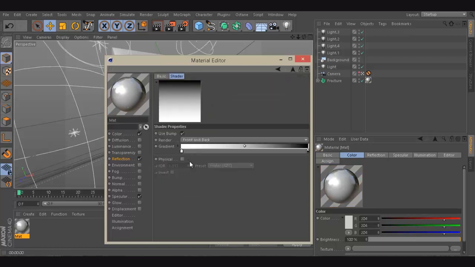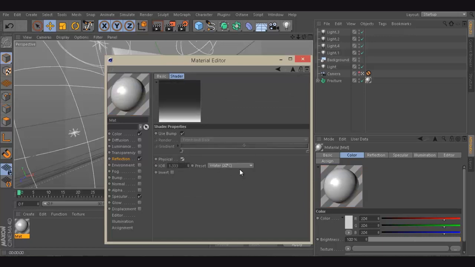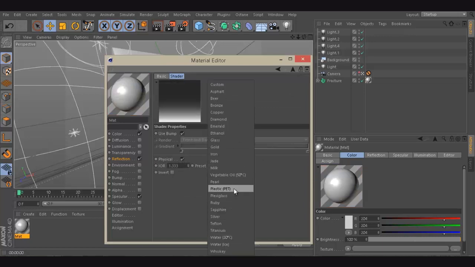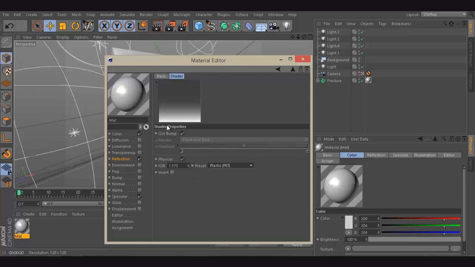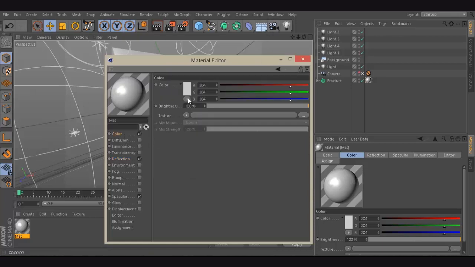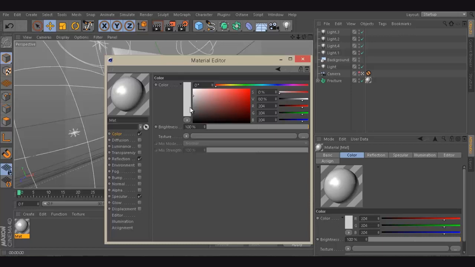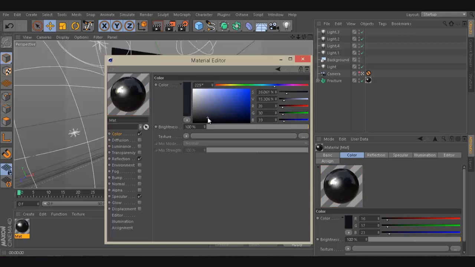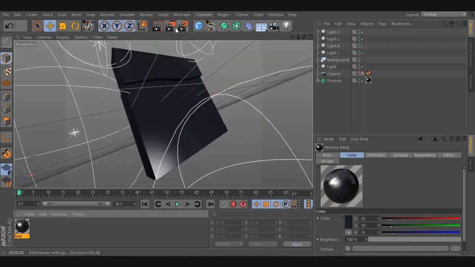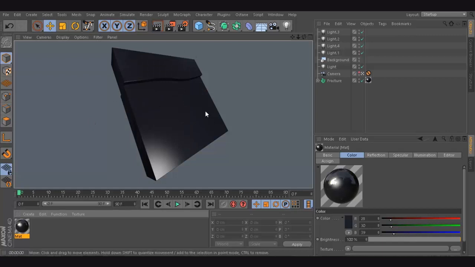And I'm just going to go inside, and I'm going to use a physical render that I'm going to explain later. So just choose, literally just choose plastic, and yeah, change the color a bit, change it a bit bluish, a bit like that. Cool. And it renders quite well. See that? This is what I was talking about.